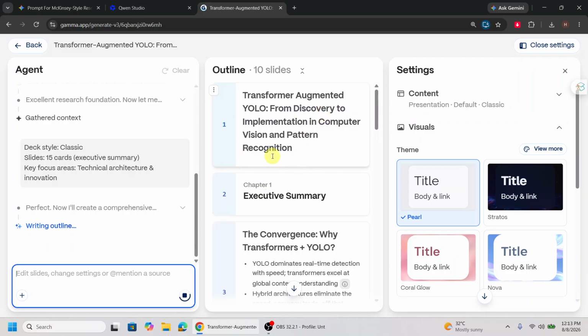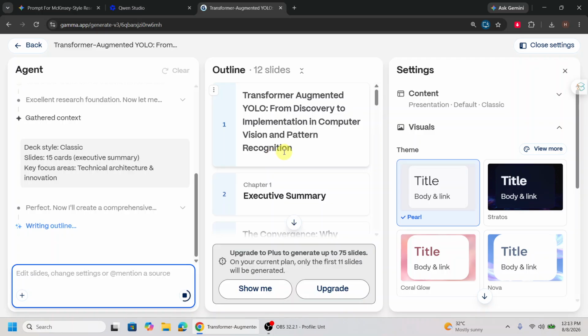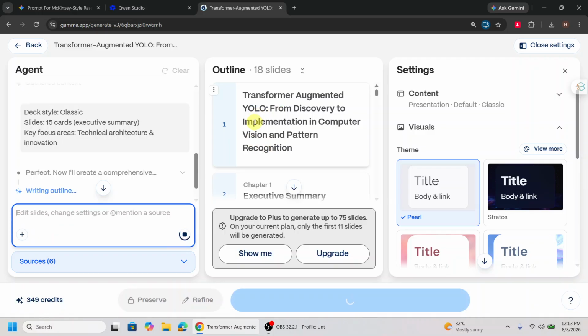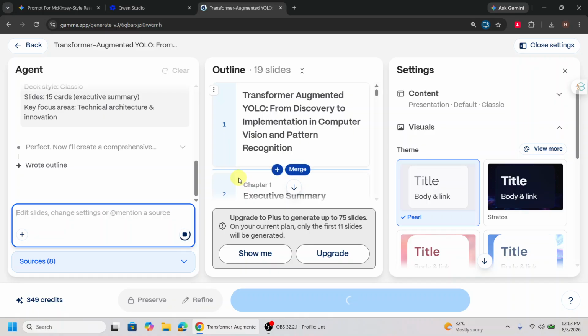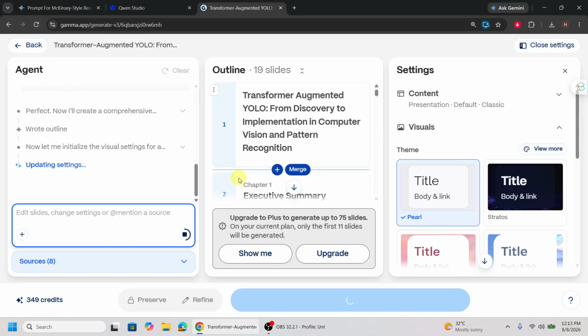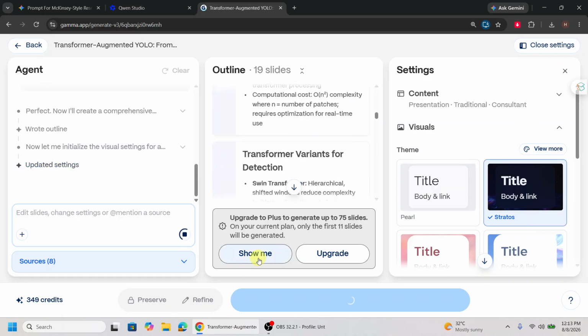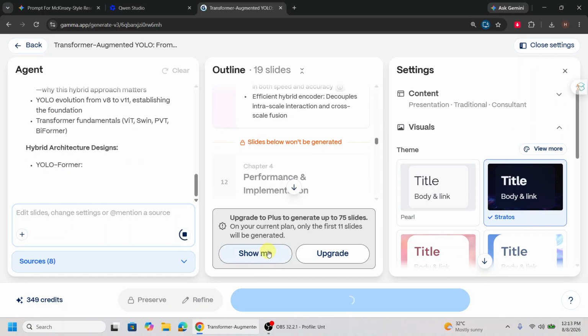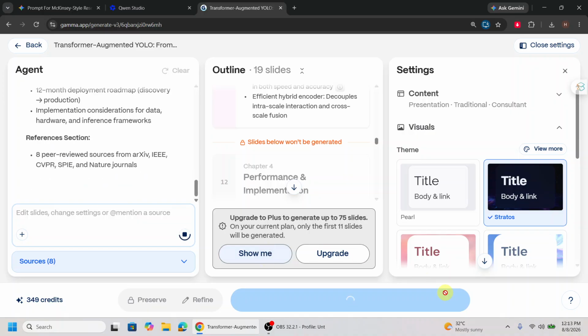And now we are going to come to the limitation part. The limitation is that it can generate up to 15 slides per sitting. Once you reach the limit of 15 slides, it can generate the outline of the whole presentation, but it is going to generate only 10 to 15 slides per day. So once you exhaust the limit, you have to come back the very next day in order to complete the presentation.